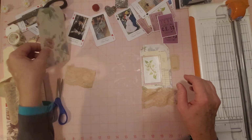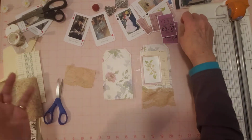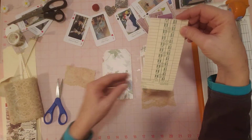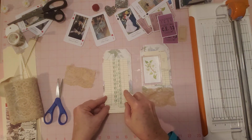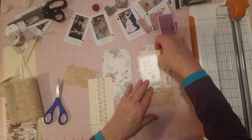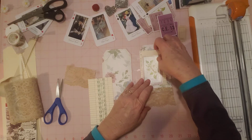This is the second one that we're going to work on. We'll just do these two, I guess, probably on video. It's probably all I have time for anyway. But here's my other piece of my time card that I have left. So we'll cut another piece of this to fit on here, and I want to put it over to the side so I see some of these pretty pink flowers here.